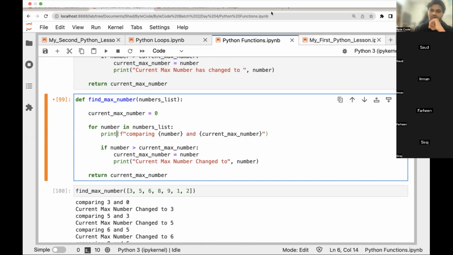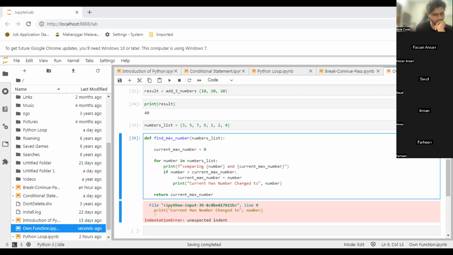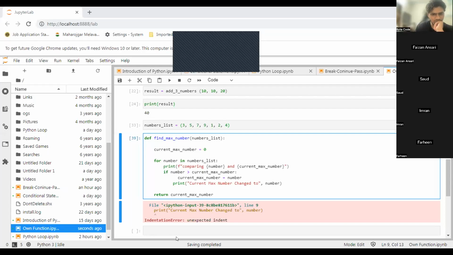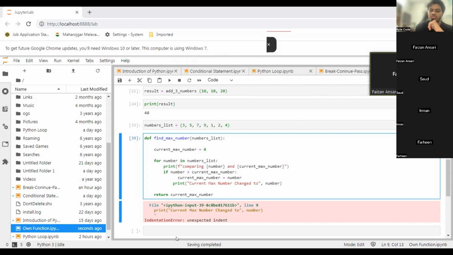No, not yet. Okay, can you share your screen? Visible? Yeah, so as you could see here, after the if condition, your current and your print don't have the right indentation. Now can you run it?